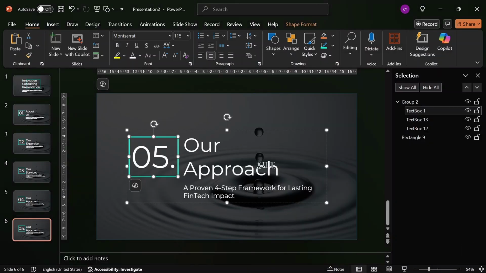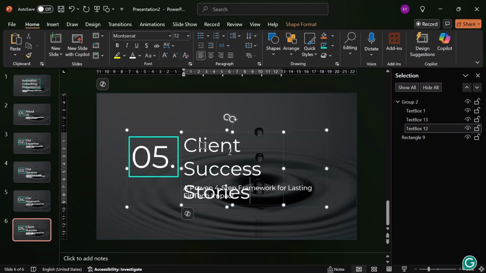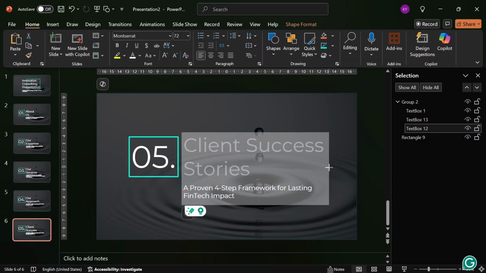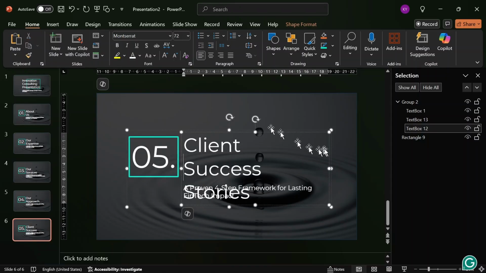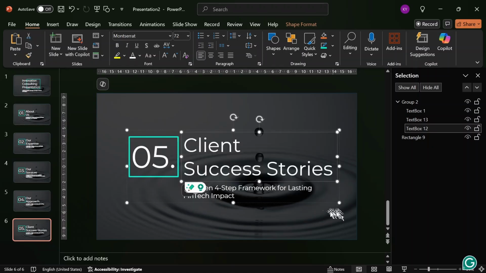Going to copy that, go ahead and paste it. Once again, I want it to occupy 2 lines, so I'm going to move this till something. I don't like that. I would prefer client success stories.